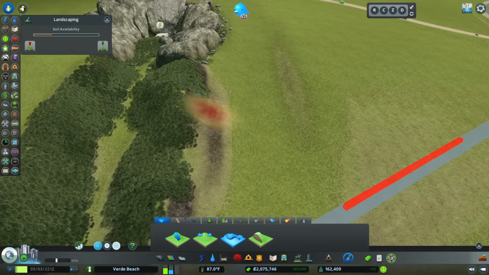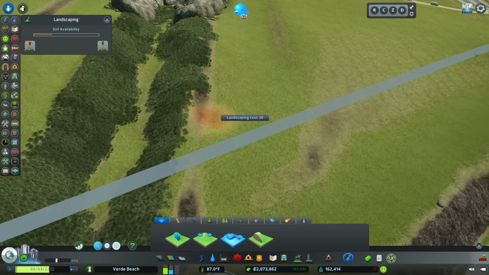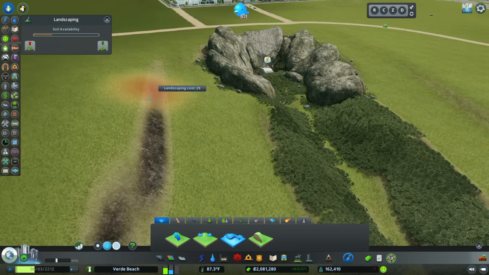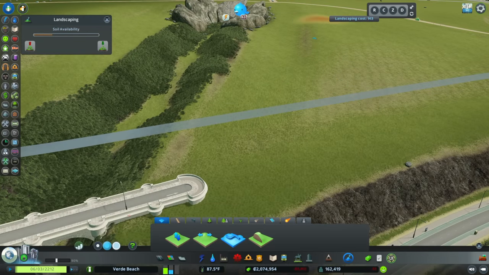And now I want to calm some of these outer slopes down. That's some pretty steep edges. That is no good in my opinion. And then we've got them over here too. We'll calm these ones down as well. Now things are just looking a lot more natural.